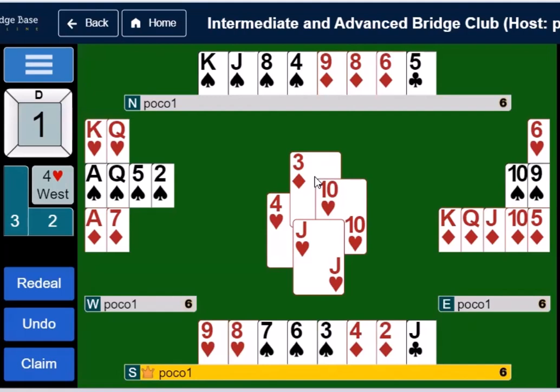So what we did, we sacrificed a heart trick that we may not have needed to lose at all. If the hearts are 3-2, we've given away a trick that we didn't need to. But that's the essence, I keep repeating this, of safety plays. You're giving up the possible overtricks in the interests of giving yourself the best chance of making the tricks that you need. And here, the only thing that can hurt us is a 4-1 break, so we guard against it by giving them a heart.